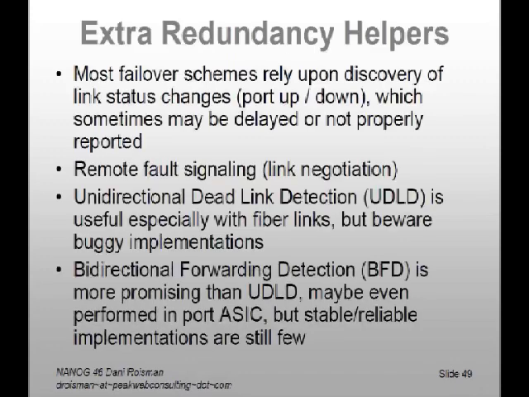A couple little extras here. Most failover schemes rely upon link state detection, port up, port down. Sometimes it's not properly reported. Sometimes there may be a delay. There are some other additional protocols that we're running. Very simple remote fault signaling, and that's usually part of a gigabit negotiation, 10 gigabit negotiation. You can run UDLD. UDLD has some stability concerns, different vendor implementations, works, doesn't work, interoperability between vendors. With one vendor, you run UDLD, it works just fine until you run a very CPU-consuming VTY command, and all of a sudden your UDLD flaps. Unfortunately, I've seen it, and it's hurt very badly.